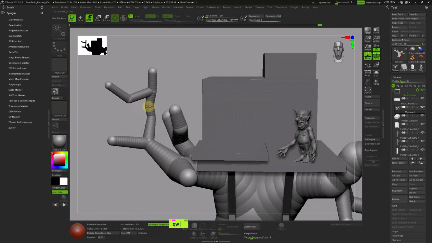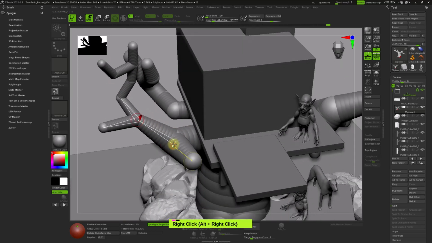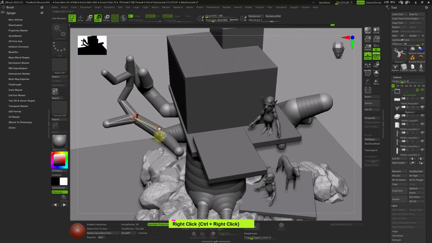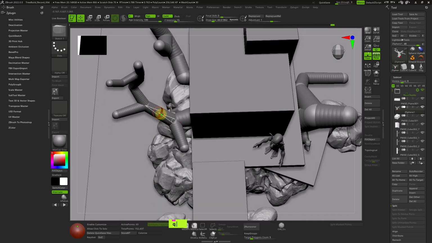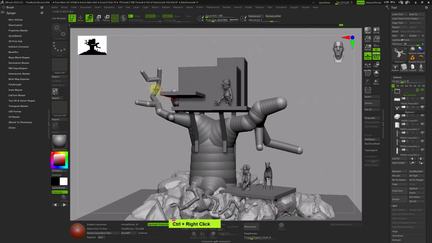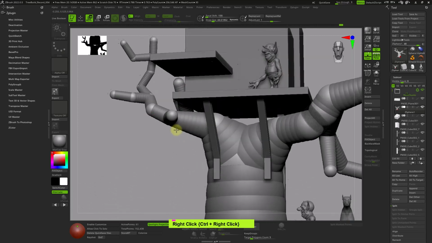Q, insert, and move it around, and just move around here. And here, this one is also fairly big. Let me reduce the size of this. And again, Q, inserting, moving around. Okay, so it looks a lot more like a tree branch. All right, so that's the goal.